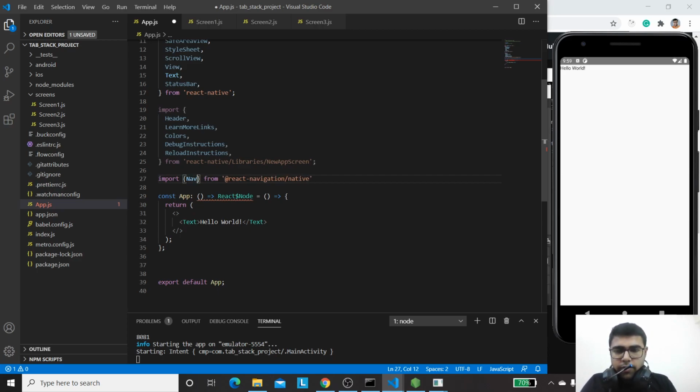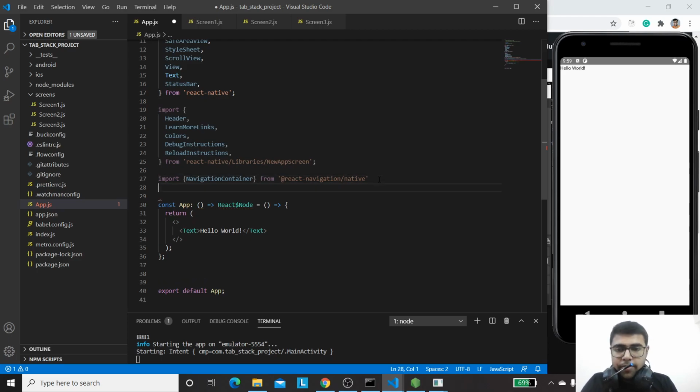We would be calling for NavigationContainer. Alright, this would be containing all the children related to our navigation library.